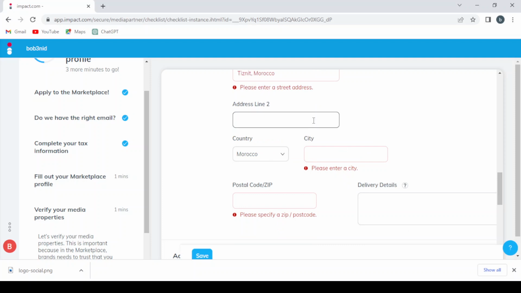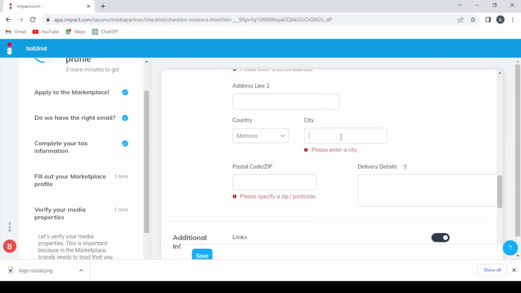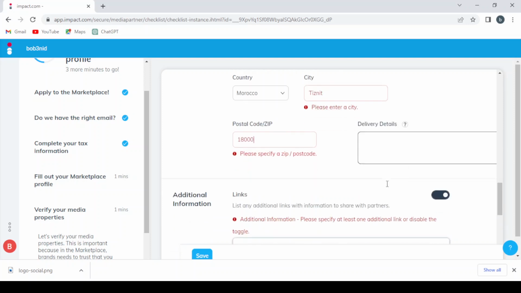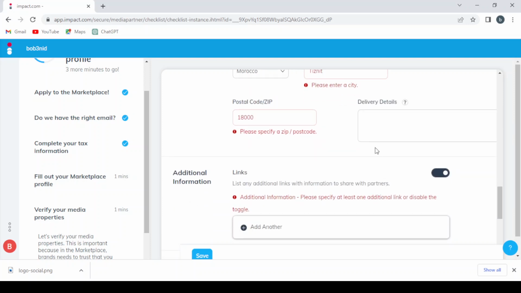Here it is. Then our city, our postal code, and our delivery details, but it's not important.